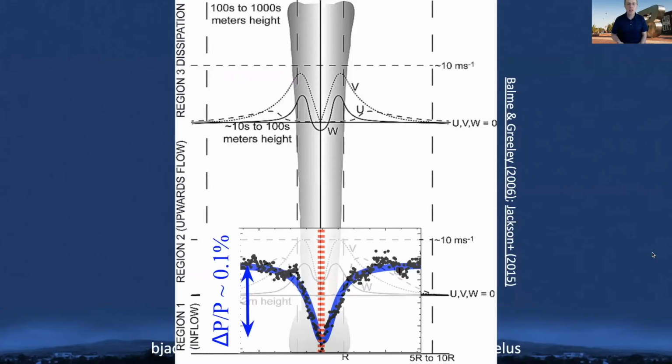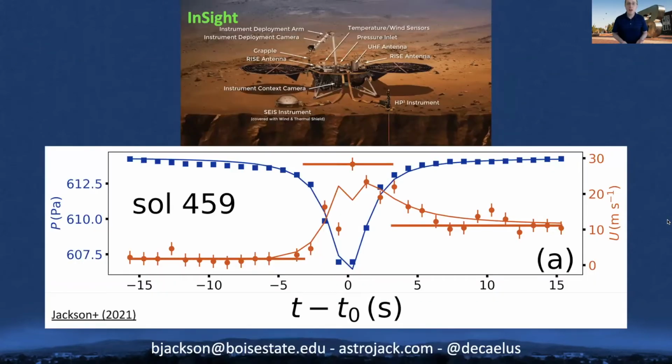This cartoon illustrates those structures in terms of the wind profiles and the pressure structure. Wind speeds for dust devils on Mars are typically tens of meters per second. And because dust devils represent dusty convective vortices, they have small pressure dips at the centers. We can measure the winds and pressures induced by dust devils on Mars using landed instrumentation.